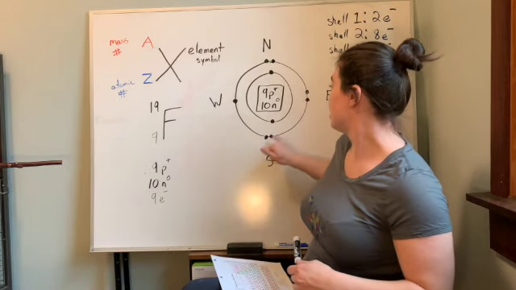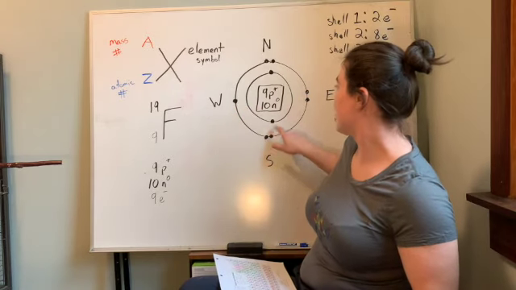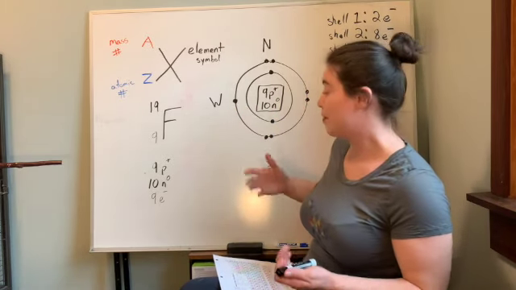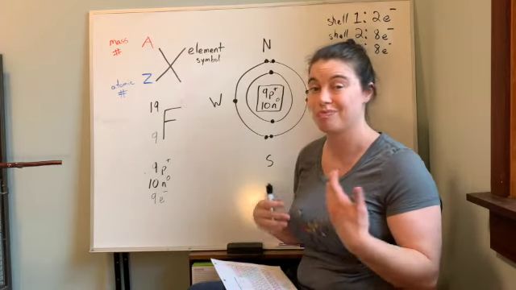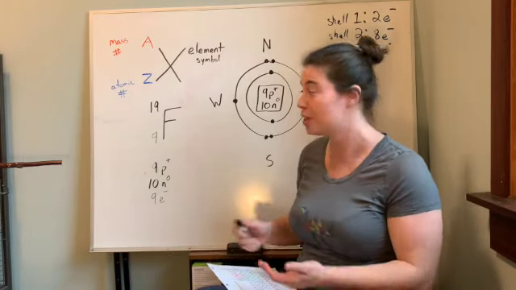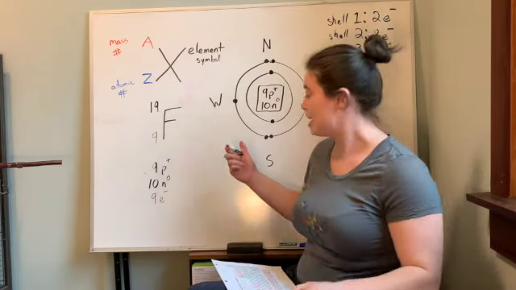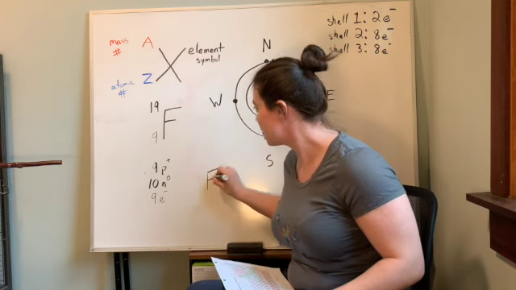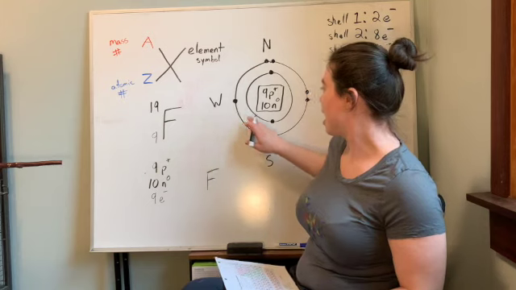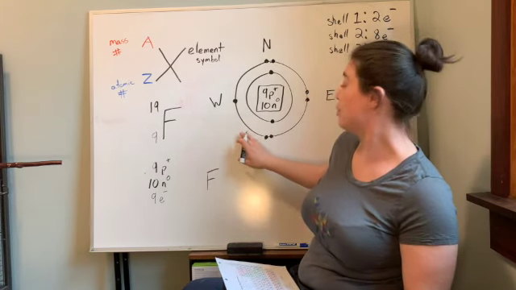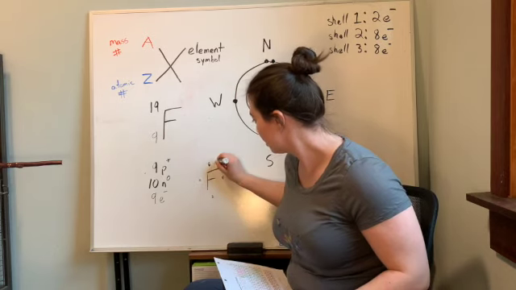So something like fluorine, it's in column 7A, so it has 7 valence electrons. If I were to draw its Lewis structure, the Lewis structure would also have 7 valence electrons, because in a Lewis structure, that's all you draw. So there you have it. That is 3 different ways of representing an atom. So we've got our standard nuclear notation here. We have our Bohr-Rutherford or planetary model here, and our Lewis structure looks like this.